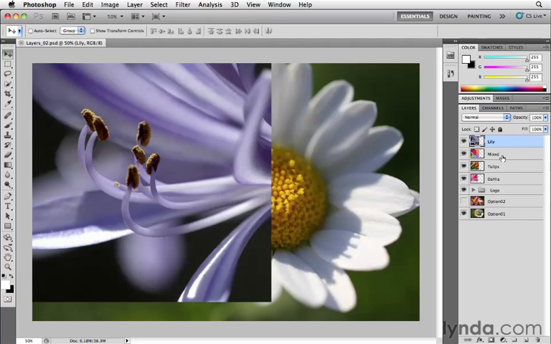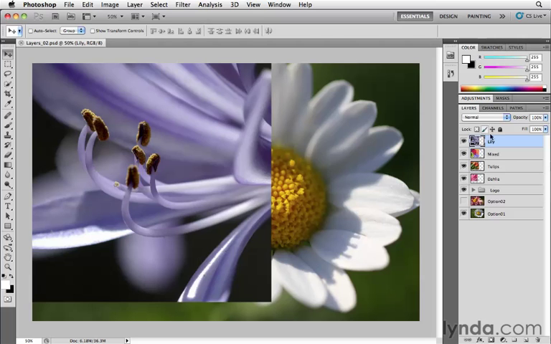So you can see I've got a bunch of layers here in my layers panel. And many of the layers don't actually take up the whole canvas area. The background layers here, options 1 and options 2, they fill up the whole visible area, but you can see there's some layers that have transparency around them, represented by the checkerboard in the thumbnail here. What I want to do is learn how to change the stacking order.